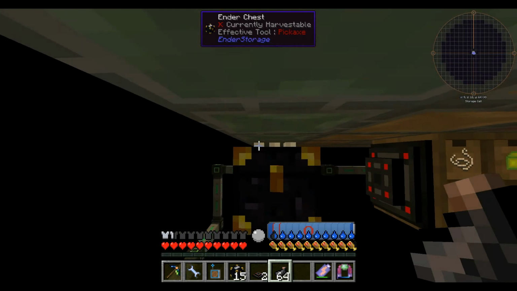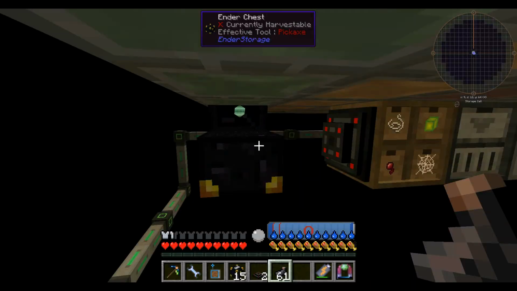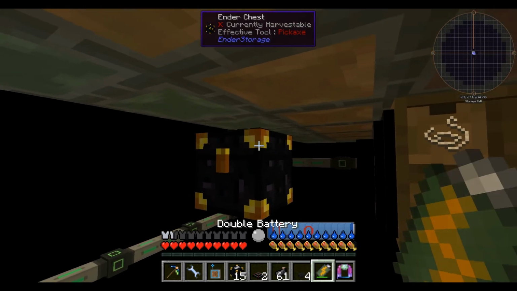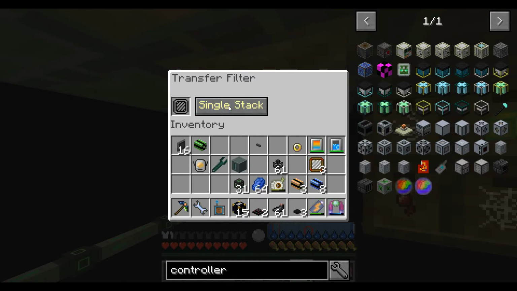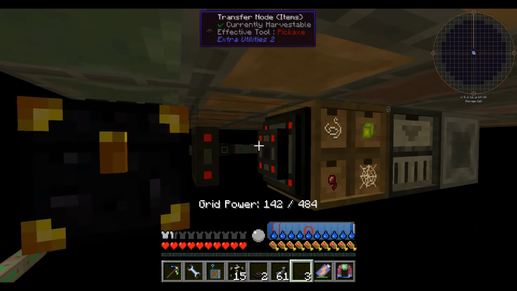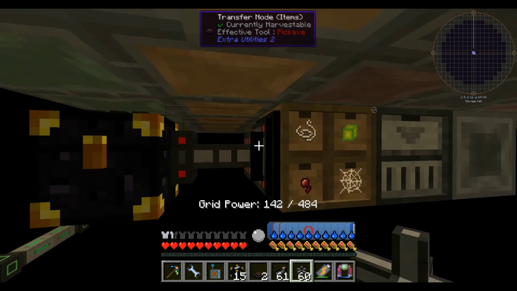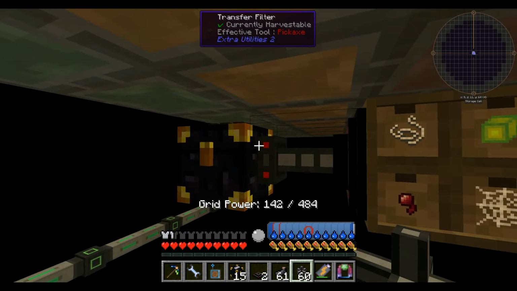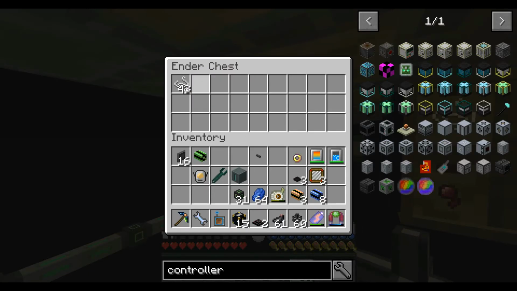Next up, I'm going to put this here, and I'm going to color code this. We're starting the other way around. We're starting with black. There we go. Ender chest sorted out, and I'm going to take one of these little filter things, put that on the side there, and we're going to set it to a single stack. So we're filtering, so we're only taking string, and only a single stack of string is ever going to go into here, and it's going to slowly but surely go up here to this.